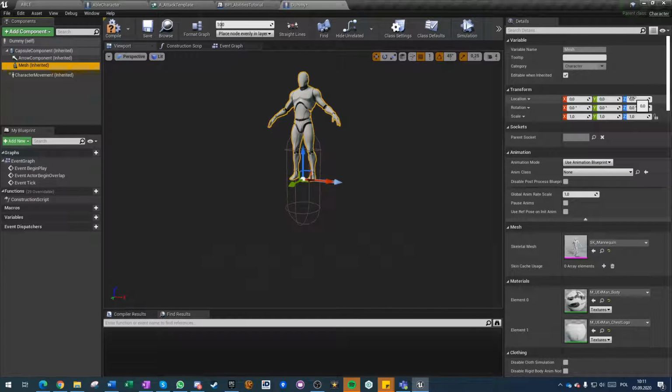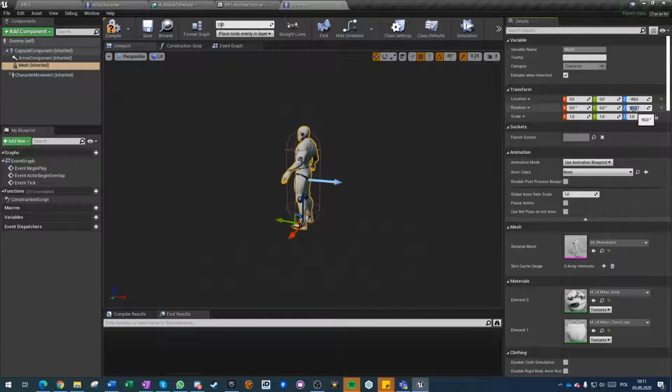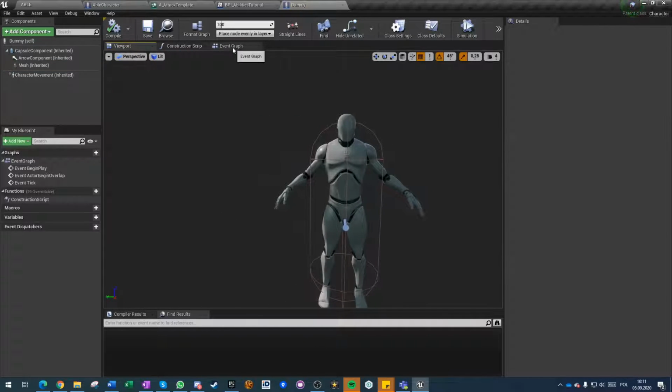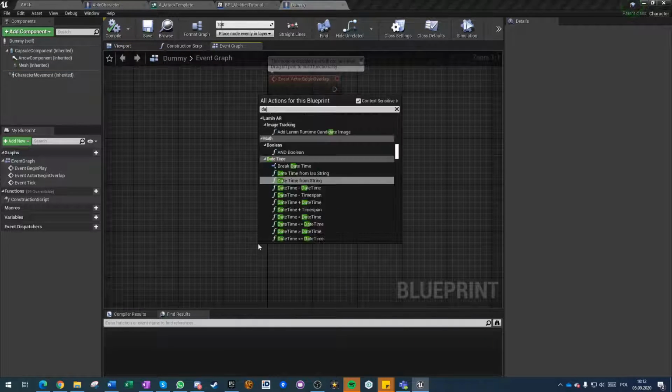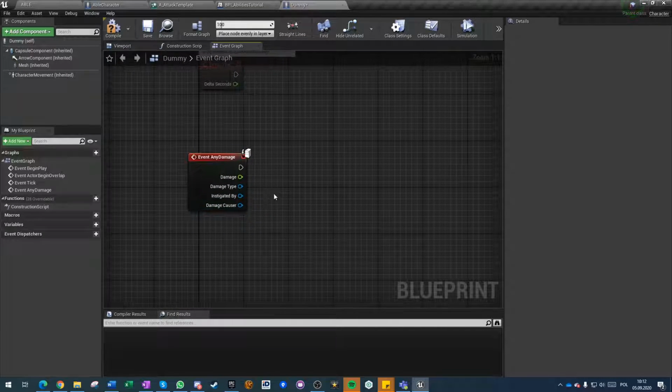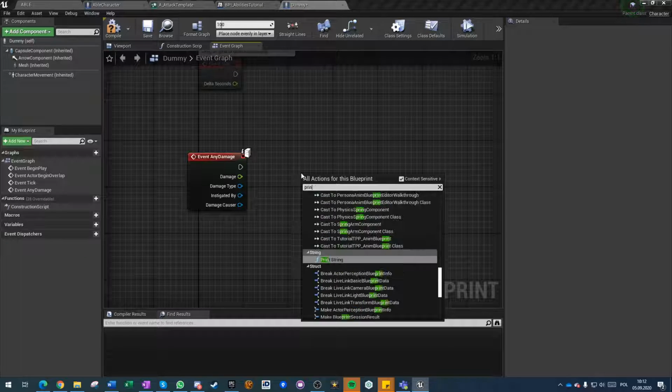Honestly, any of them, minus 88, minus 90, compile, save, and what he does is that on any damage that he receives, he does a print string.